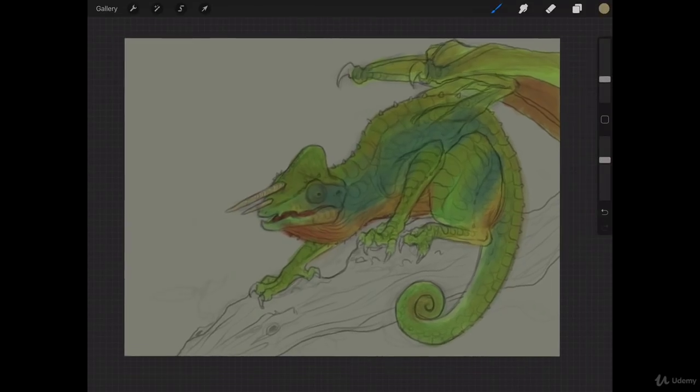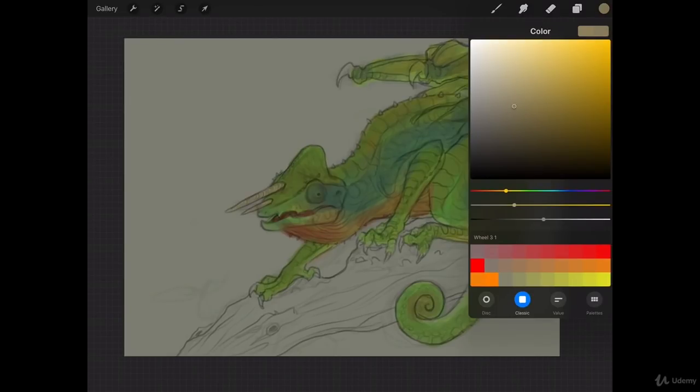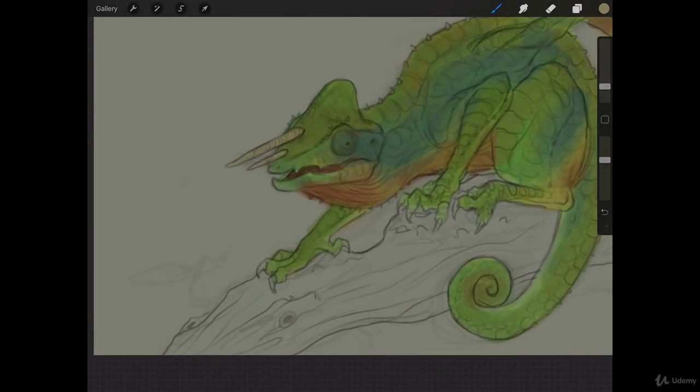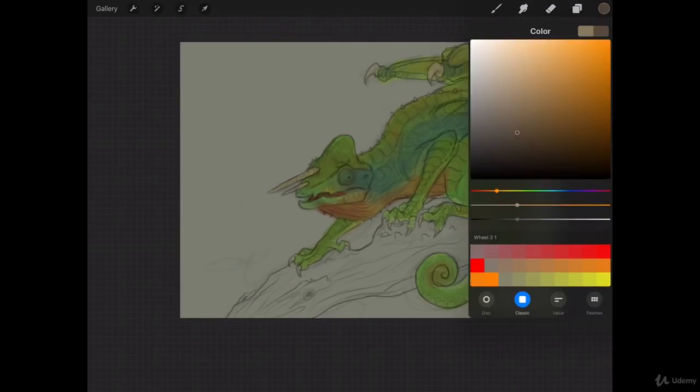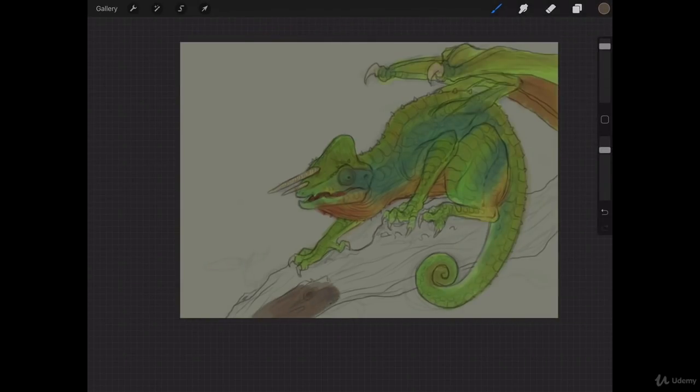Excellent. And his claws are going to be a similar sort of color. Okay, and then the last thing after we do that is going to be the tree. Oh, and these claws up here in his wings. I don't want to forget those. Bring the opacity up a bit on this.